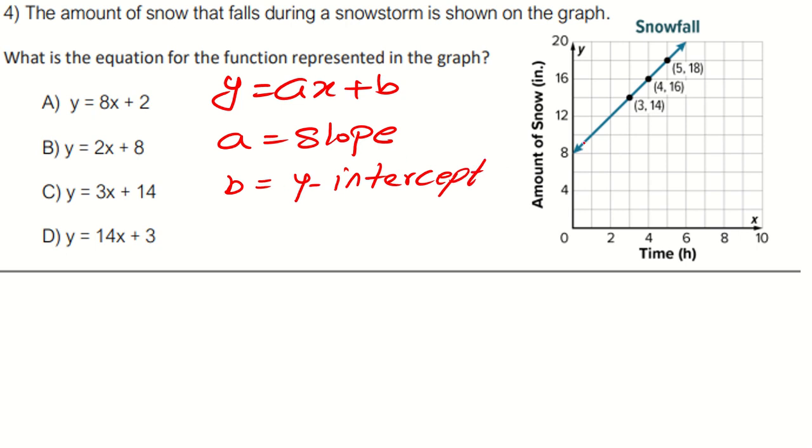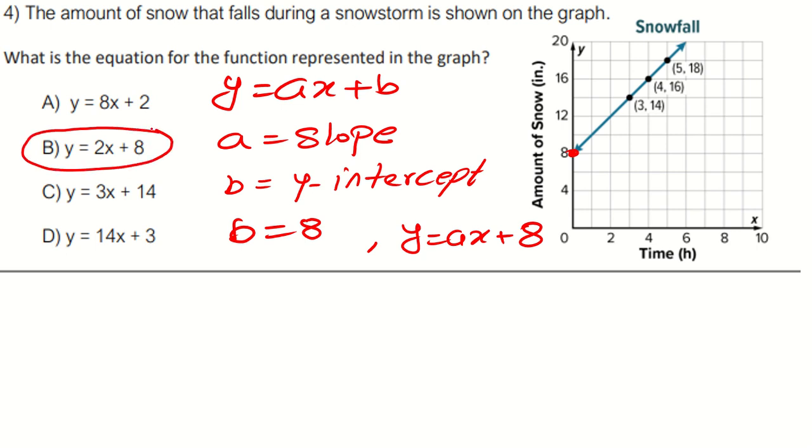Okay, so you can see the line is cutting the y-axis at 8. Okay, the line is cutting the y-axis at point 8. So this is the value of b. So y is equal to ax plus 8. Now you can see the choices. If choices are given to you, then it's very easy for you to find. Now you can see we have only one option where plus 8 is written. Okay, but I will complete the question, because maybe by chance they will write 8 here also to check you. Okay, then what will you do, there will be confusion.